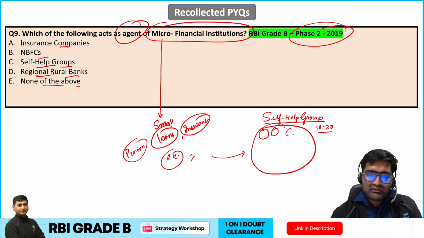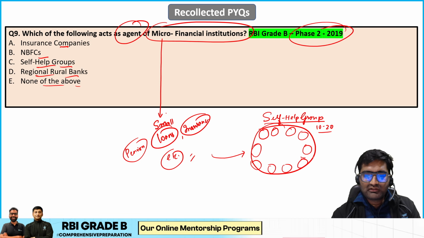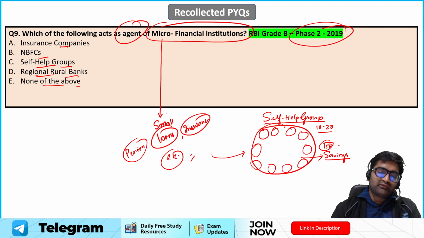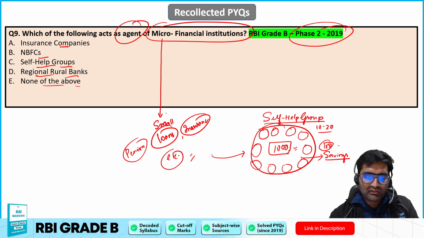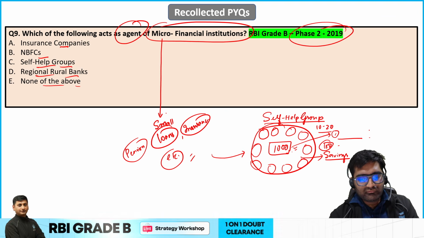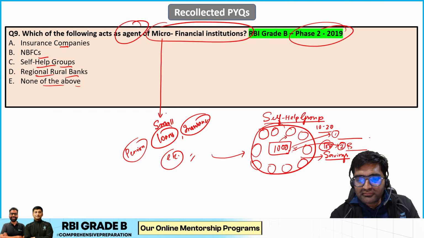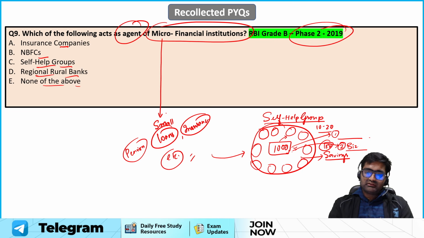They will come together and they will have this basic habit of savings. Why do they come together? Because all of them have the habit of savings and they want to save some money. Let's say each of them saves 100 rupees per month, and there are, let's say, 10 people, so a total of 1000 rupees is saved by all of them together. So what they can do, they can do two things. First is save that money, and at the end of the month lend it to someone, and then they will return it. And also they can go for doing some business out of it, isn't it? So these are the two things because of which they would be saving this.